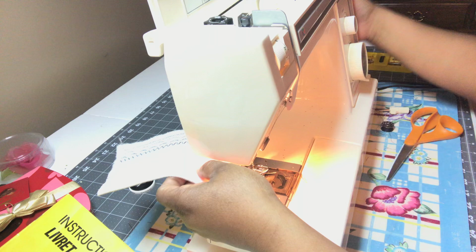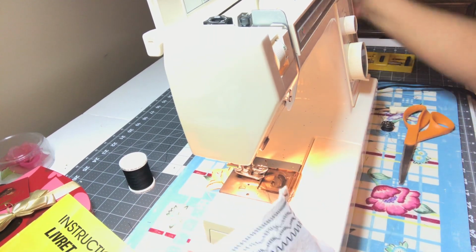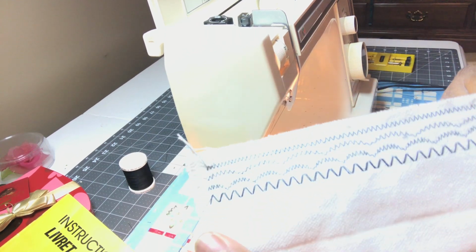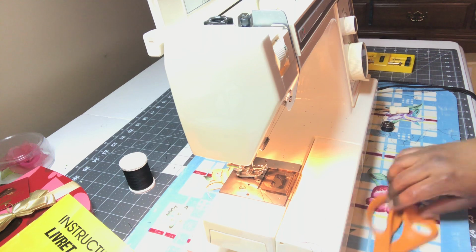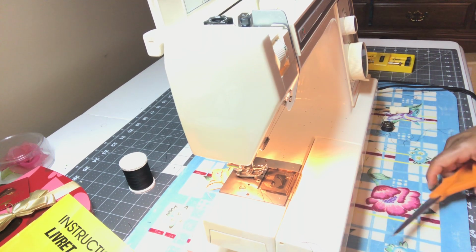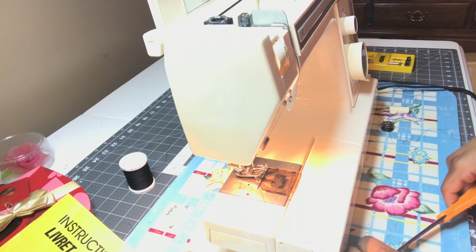And look at that. Do you see that? That is beautiful. Look at it. It's just lovely. Yeah, I'm starting to like this machine, even with this plastic bobbin cover, case or whatever. The case and the cover. But, oh well.